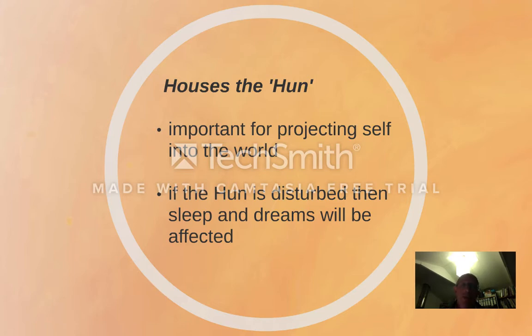One of the ways in which it manifests, if for example the hun is disturbed, is that rather than settling down at night to be nourished and to be rooted in the blood as the spirit should be, the hun is disturbed and is said to go walkabout, and in that experience the person will experience vivid and disturbing dreams and their sleep will be affected.